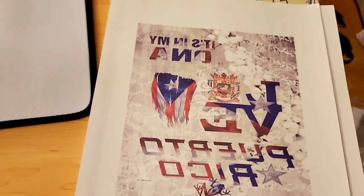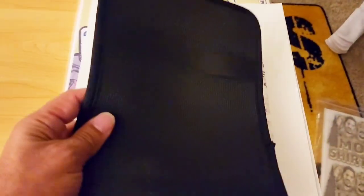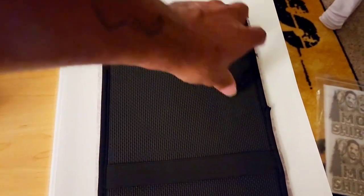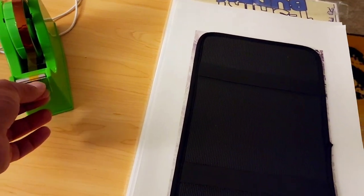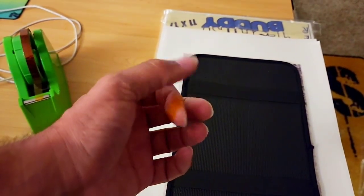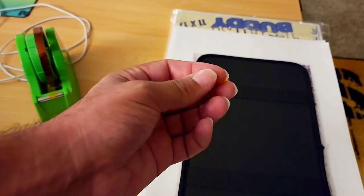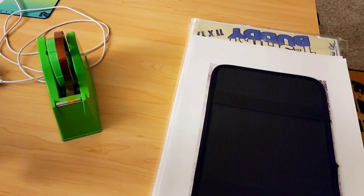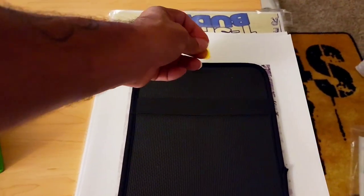So that is the image that we printed. Here is our armrest. I know it's going to fit perfectly. I'll straighten it out in a sec, but I know I have enough room for everything on this image to fit perfectly. The next thing I'm going to do is put some tape on here just to make sure that paper doesn't slide when I press it. So we'll get some heat tape. Let me straighten this thing out. I know I want it about right there.